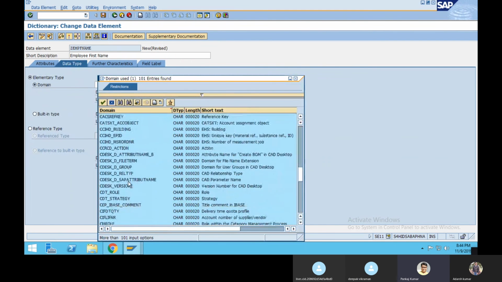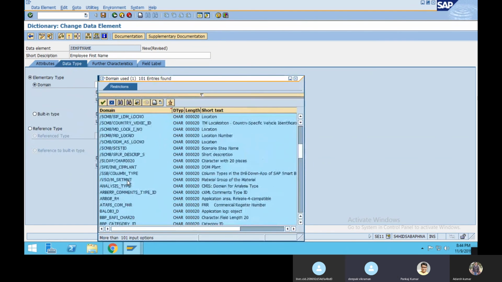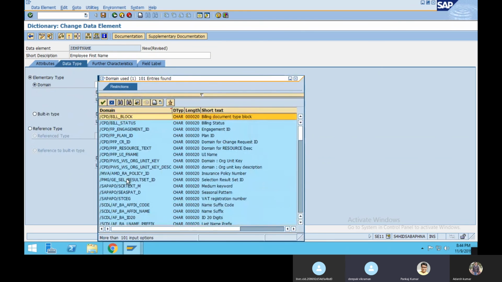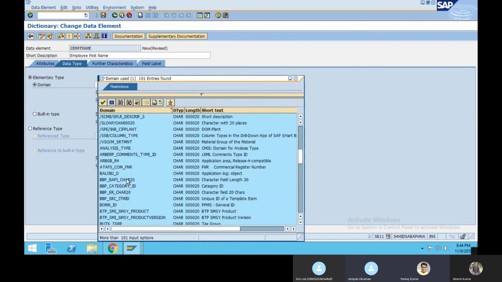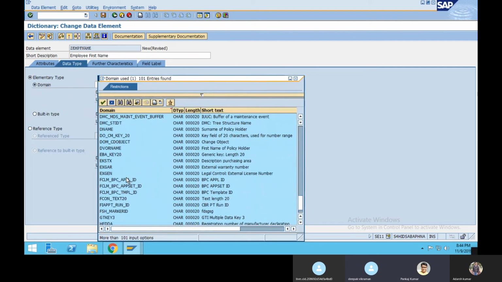You can use any one of the domains from here. So a domain is basically a container. Domain tells about the technical description, the technical specification.